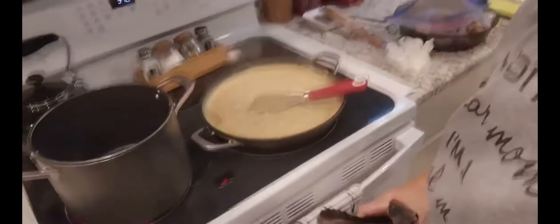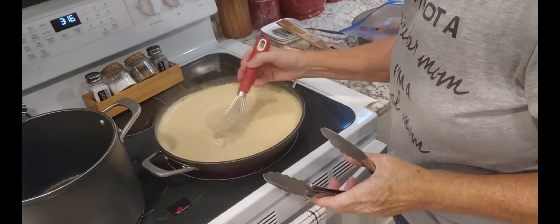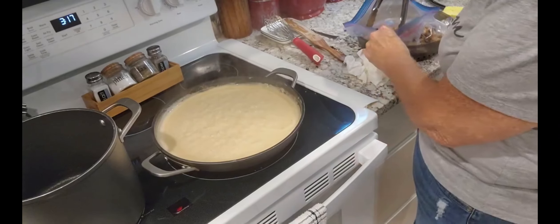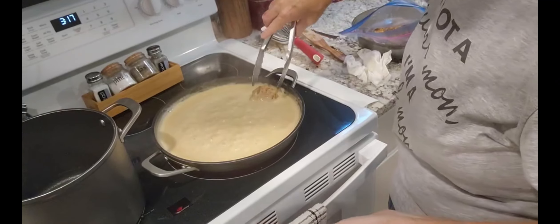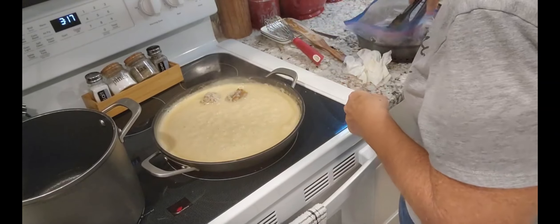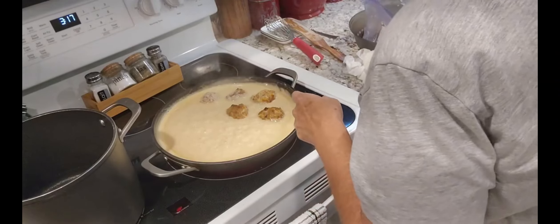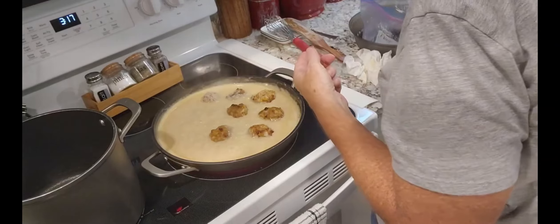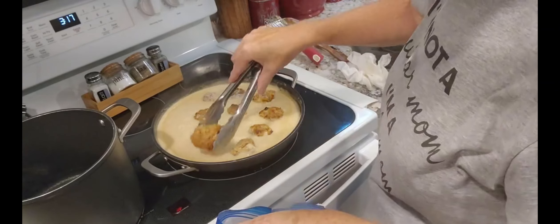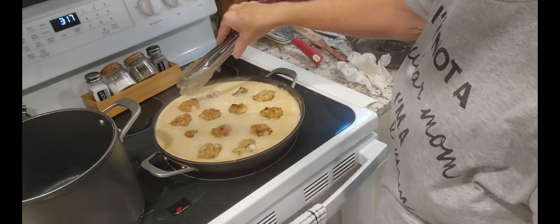I doubled it this time and I used my beef broth, so I have half beef and half chicken broth — that's okay. And this is done. You want to talk about quick? Here are my meatballs — look at those, that's perfect. I'll put these in first. Mashed potatoes — homemade, out of a package. We want quick tonight! These are amazing and I love instant potatoes. So you do you — if you want to make homemade potatoes, have at it. These are a must-try, I'm telling you guys, phenomenal. And that's the perfect amount of sauce — look at those!